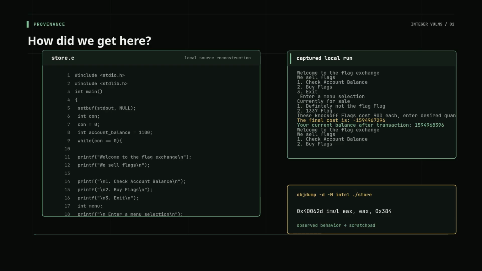Before we zoom in on the bug, we need the crime scene. A real challenge gives us artifacts: source code, a compiled program, command output, maybe disassembly, maybe debugger state. The rule is simple: no floating explanation detached from evidence. Every close-up we use today comes from somewhere: a file, a line number, a command, an address, or a selected row in the disassembler. So first, let's lay the whole program on the table.